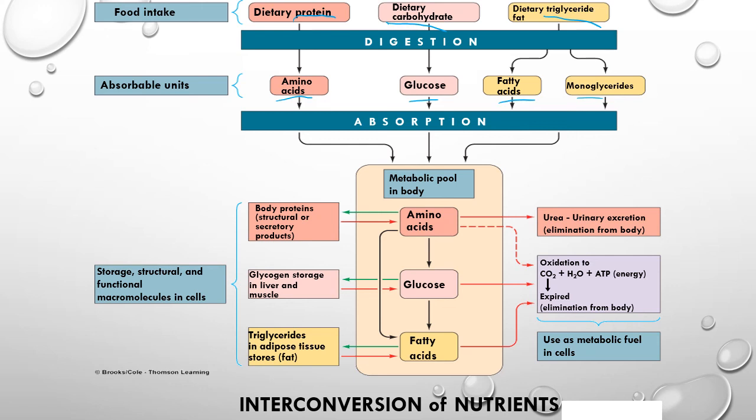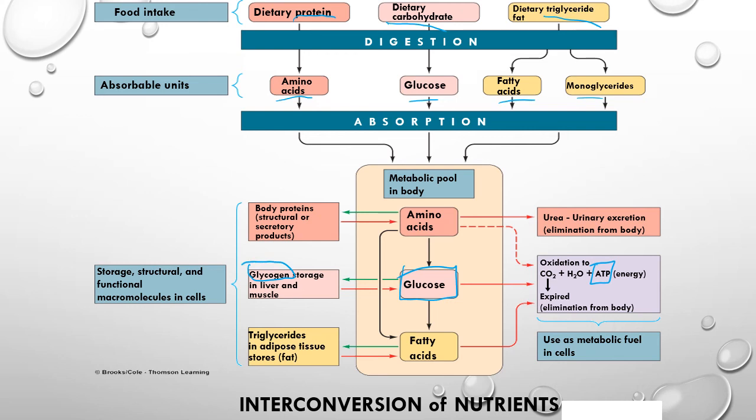Our primary way, obviously, to make ATP is going to be through glucose. And so if we need to make ATP within the body, we're going to have that glucose there, and we're going to make the greatest amount of ATP with it. And so we're going to get lots and lots of ATP by oxidizing that glucose. And that's going to give us all that we need. If we have excess amounts, we're going to store it away as glycogen.